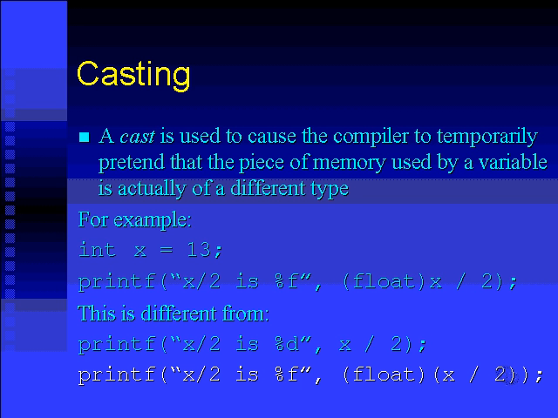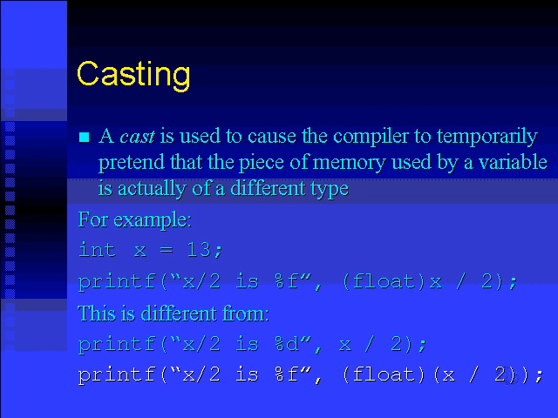Remember, x is an integer, and so is 2. So x divided by 2, in this case, because it's all happening inside the brackets and it's all happening first, in other words before the cast, is simply going to be 6. Not 6.0 or 6.5, just 6, the integer 6. And then that result, the 6, is going to be converted into a float. So we're going to get a float answer of 6.00. You see what's going on here?